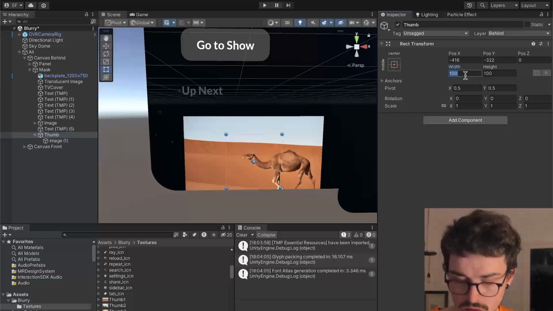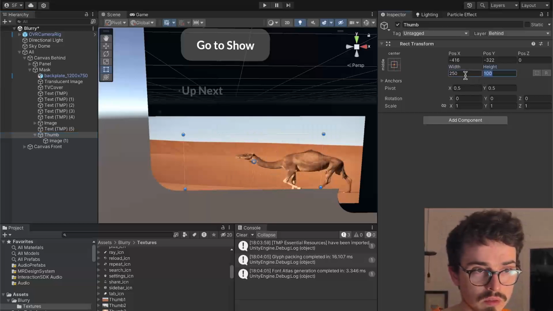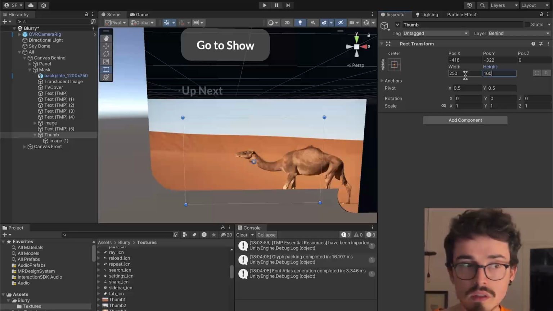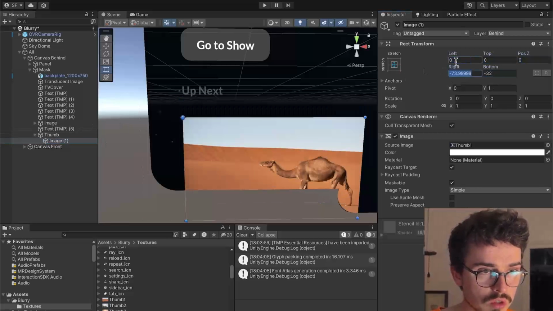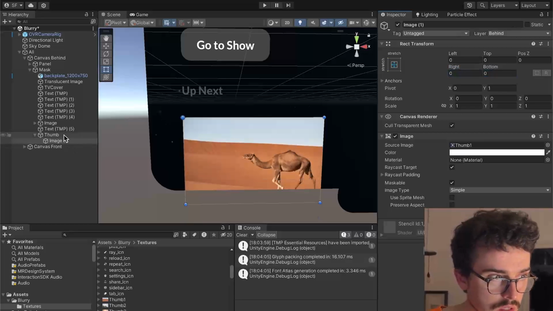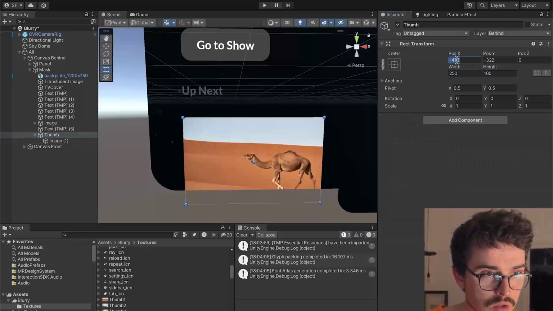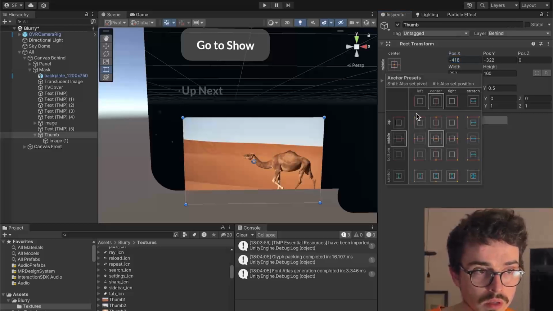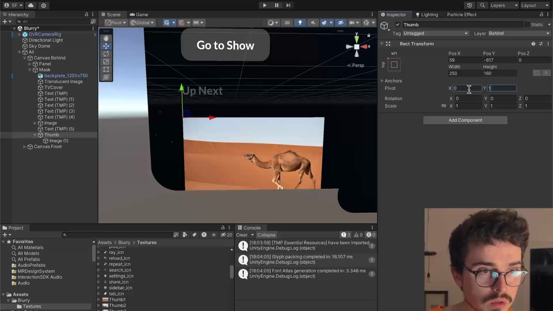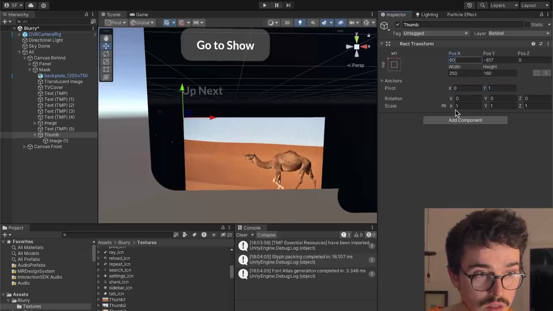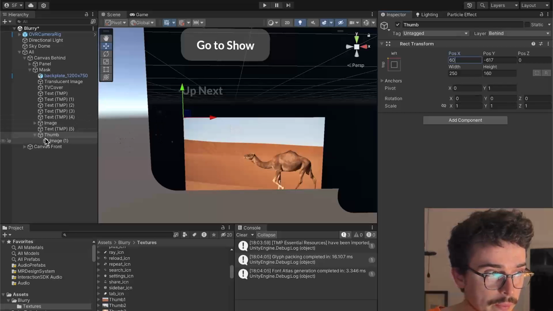Let's say this is 250 by 160. And this image should be zeroed out. And the thumb should be top left, 0, 160, yeah, that looks good.